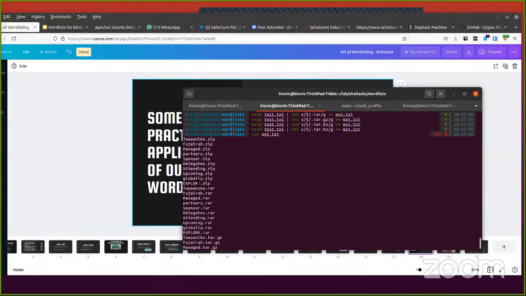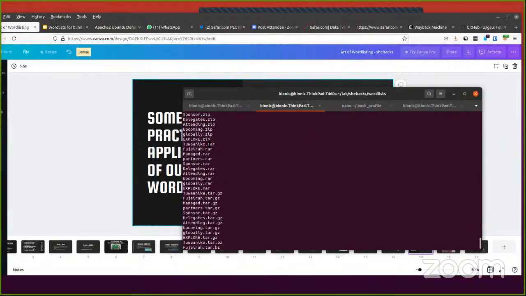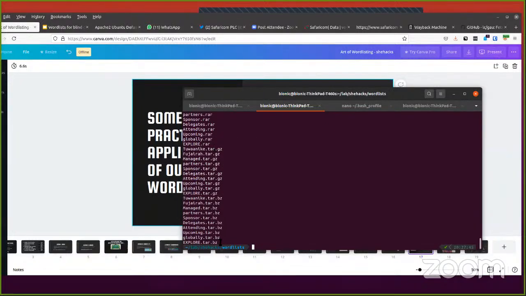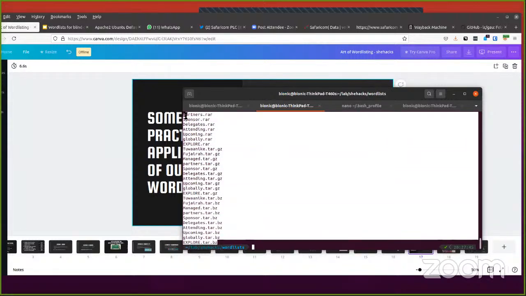So if I cat my new file, I have all the words that I've grabbed throughout the whole assessment since we started all this. All the words I've appended .zip to, I've appended .rar to, I've appended .tar.gz, and I've appended .tar.bz. So we're not going to give this developer a chance to catch us off guard. In case they have a backup file and they were thinking the same way I'm thinking, we can actually use this against them.